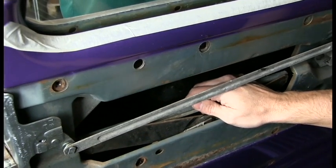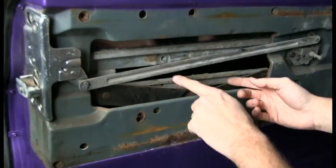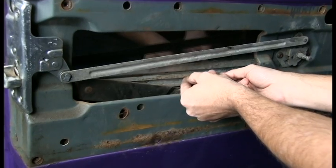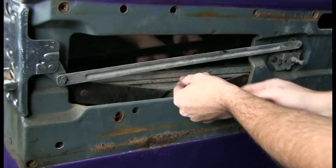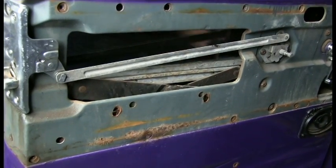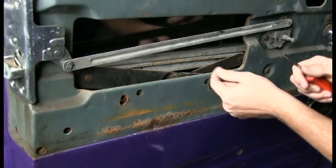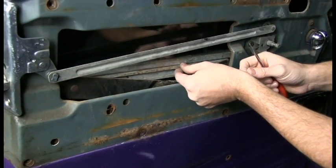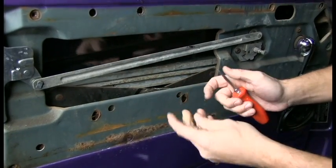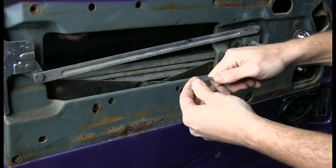And then Greg can go ahead and drop the glass down slow. And you can see we're going to make sure it goes in the right spot. Keep going, you're almost there. Alright. Now, we can put the bolts back in. You want to slide the glass a little your way forward, Greg. There we go. Now you can only really do one at a time because of the way the scissors is, so we're going to do the back one because I can get access to it here.